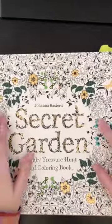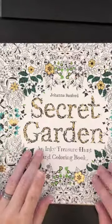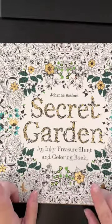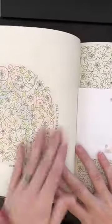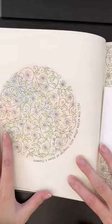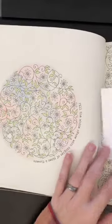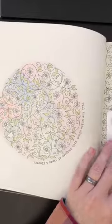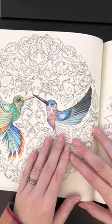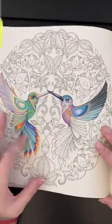Secret Garden. I was coloring the outside. I don't like any other Johanna Basford book except Inky and the Ivy Butterfly. I just don't. I like certain images. I was following Passion for Pencils, Henny, and testing out cold grays and warm grays. I was following, I think it was DK Design, a tutorial. Couldn't even tell you where I left off, so this is probably a lost cause.